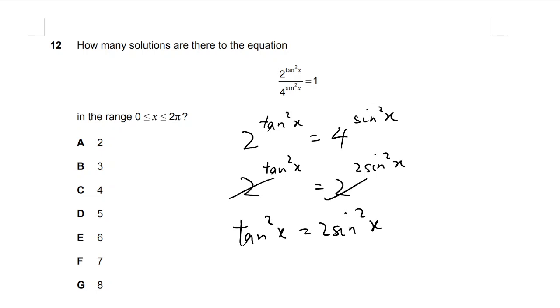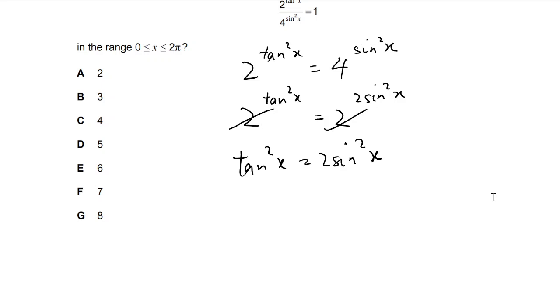Okay, now it might be tempting to square root here, right? It might be tempting to do so, but as always, never try to square an equation or take the square root of an equation, because you bear the risk of introducing new solutions, or you bear the risk of removing some solutions. All right, so instead you can apply some identities. You know tan squared is sine squared over cos squared. So do this instead of trying to square root the thing. And don't cancel either. For example here, you might want to cancel the sine squared, right? But never do that, because you'll lose solutions.